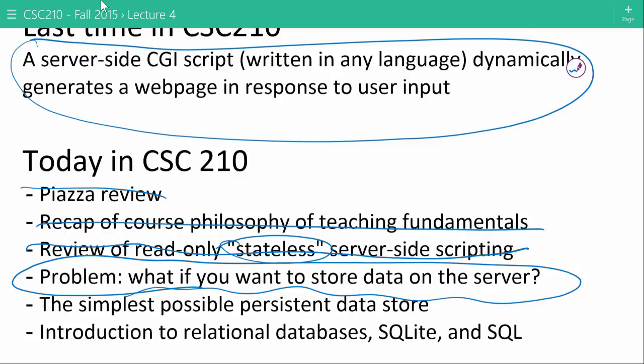If you create an account on someone's web application or site, you might want to put your name and your username, password, picture. That has to be stored somewhere, right? So that should be stored on their server. So when you log in again with username and password, it will try to match it up and say, oh, you're a real person, or you don't have an account yet. Does that make sense? So basically everybody, I'm sure, has used sites where you needed accounts somehow. So you need to store data on the server.